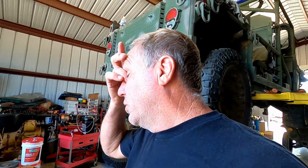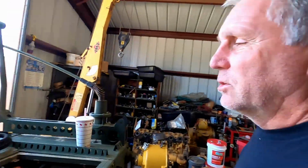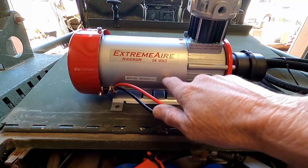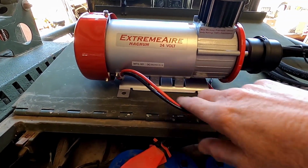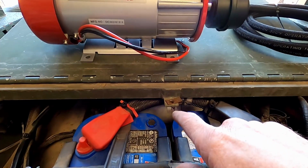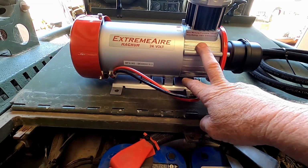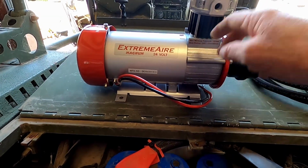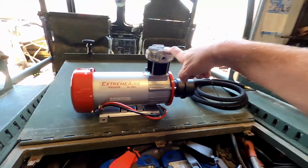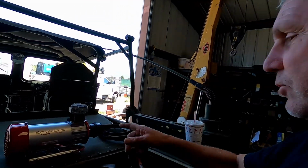So we did a little bit of research, and Royce actually called and talked to them. And they have this compressor. It's an ExtremeAire Magnum, 24 volt. So the old one's a 3/4 horsepower electric motor. This one's a 1.5 horsepower electric motor. It'll deliver 2.6 CFM at 100 psi. And at 0 psi of free air state, it's 6 CFM, which is pretty decent for a compressor this size.